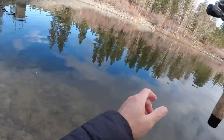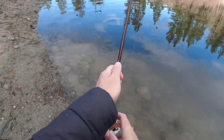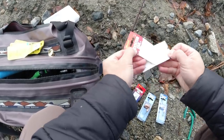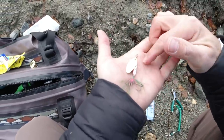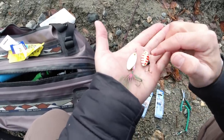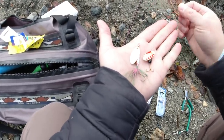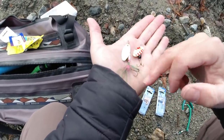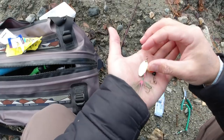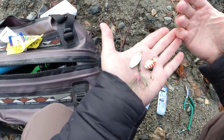Alright, let's switch it up. Next I'm going to run a Yakima Bait Rooster Tail in a rainbow trout pattern. Some of the key things that differentiate the Rooster Tail from the Panther Martin: the blade placement is quite different — it's a longer, flatter blade, less convex, attached more towards the end. It has a much larger body relative to the size of the spinner, and especially because they add the marabou feathers at the end — which is where it gets the name Rooster Tail. It's a very fundamentally different spinner with a much larger profile.